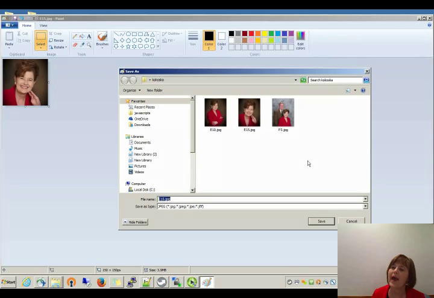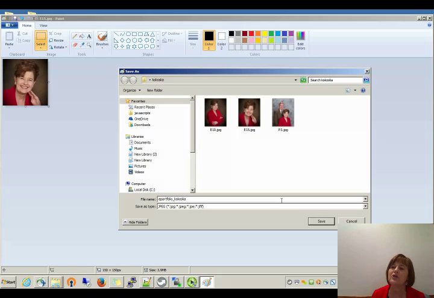It should go back to the same folder where you got the image. If it doesn't, make sure that you navigate to the folder in which you have your image. And then you are going to name your image. I'm going to highlight the name it has now, and I'm going to type ePortfolio_Kokoska. Now I can leave it as a JPEG image, or I can make it a PNG image.